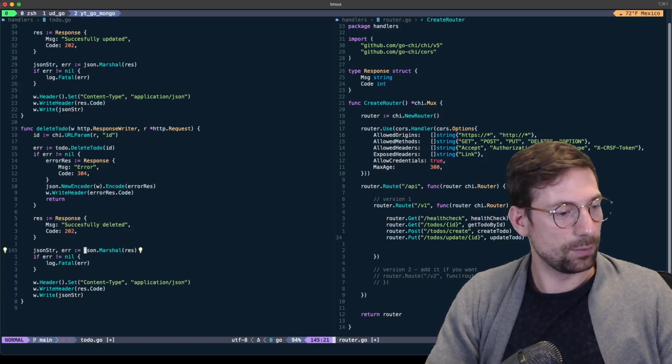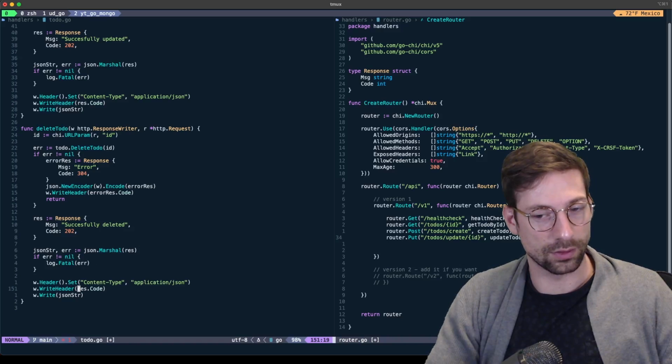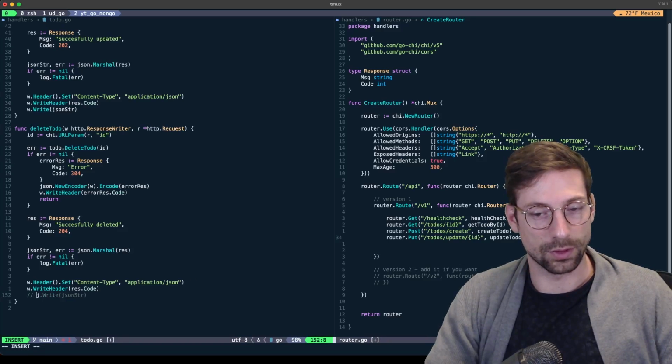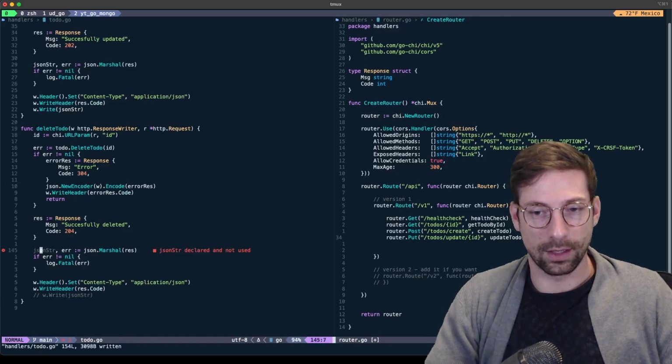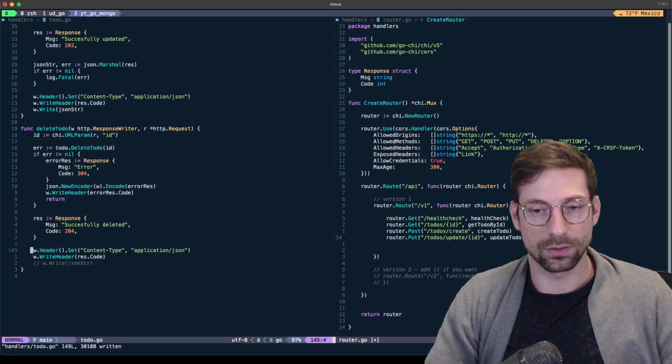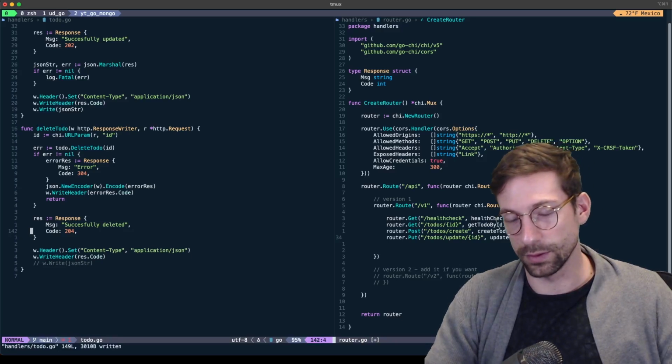I believe because it's a 204, which is no content successful deletion, you may not even see anything here. So sorry, this should be a 204. There you go. So I believe that this is redundant, and this is redundant too. So 204, you just return a 204 like successfully deleted.